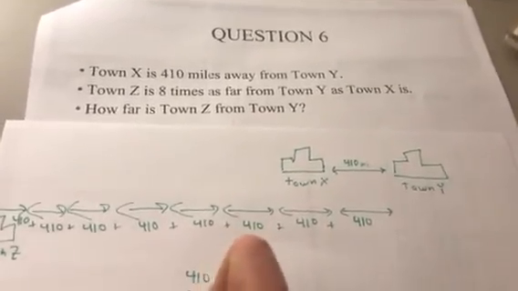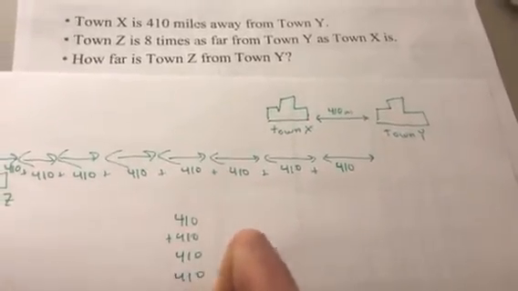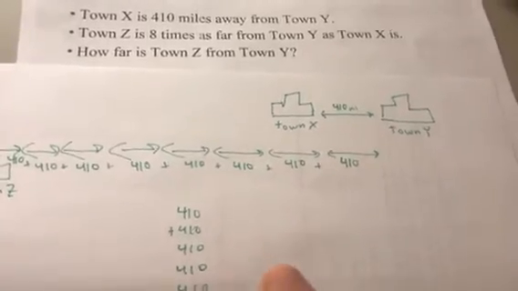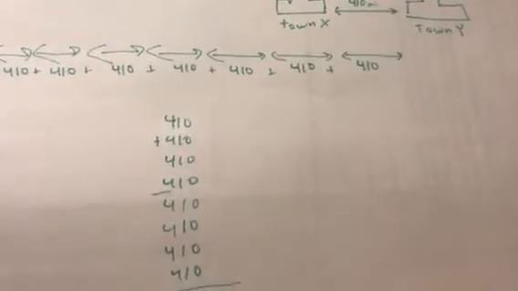I can see that I'm not going to use subtraction. Like if I drew little plus signs here, it'd be very clear to see that what I'm doing is repeated addition. Now, do I want to add 410 8 times like this? Probably not. This will take a long time, and I will most likely make an error as I'm doing this.